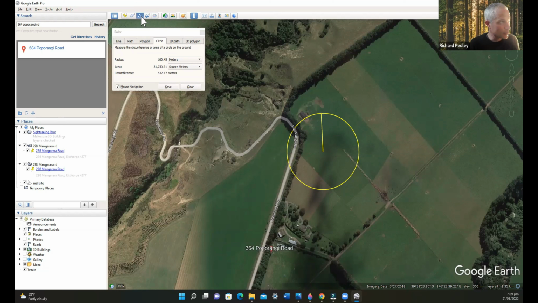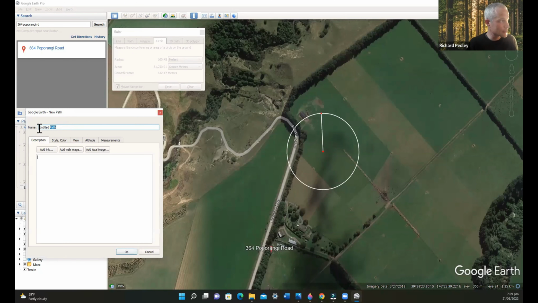And then if I go up to that polyline tool again, I'll just enable that again. And then I can start tracing around inside that. And then each one of these yellow dots is going to be a topographical point, and it will give me information on the latitude, longitude, and elevation for each one. So if the site is more topographically varied, it's good to have more of these. And in this case, it's quite a flat site, so you don't need so many.